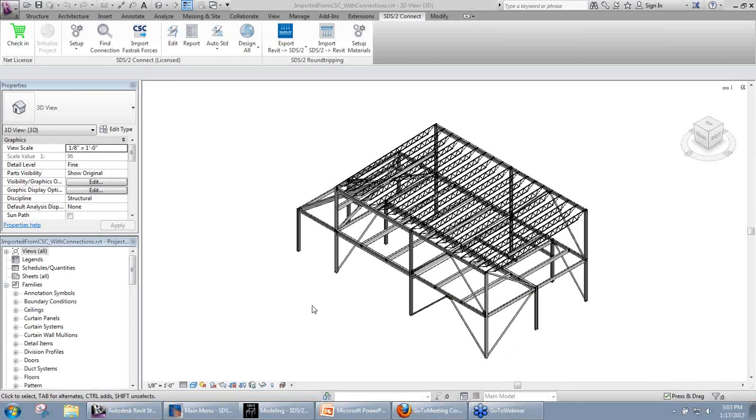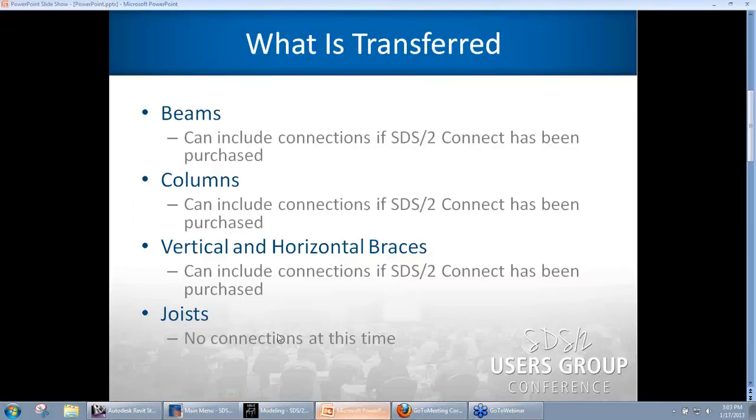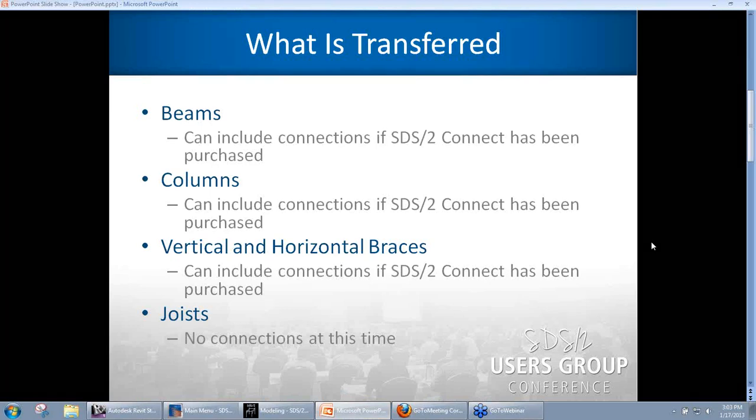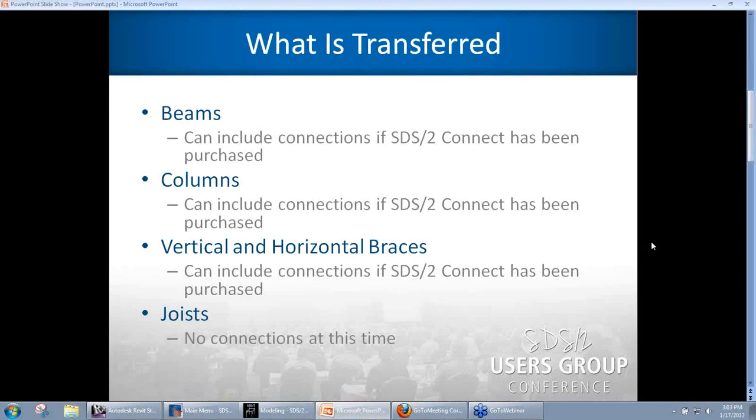The next thing to talk about would be what actually gets transferred with these files and with SDS2 Connect. Basically, we're going to transfer all the beams, and we can include connections if SDS2 Connect has been purchased. Same thing with columns, and it can include connections.